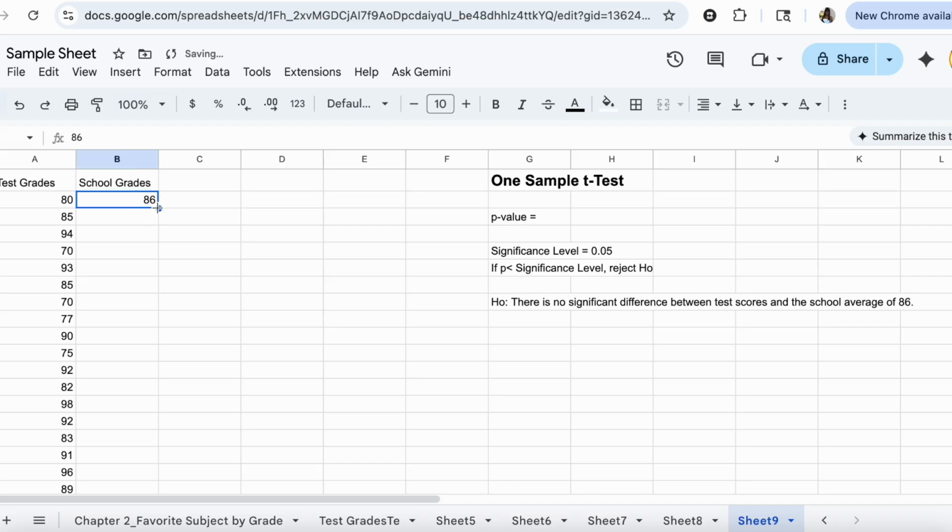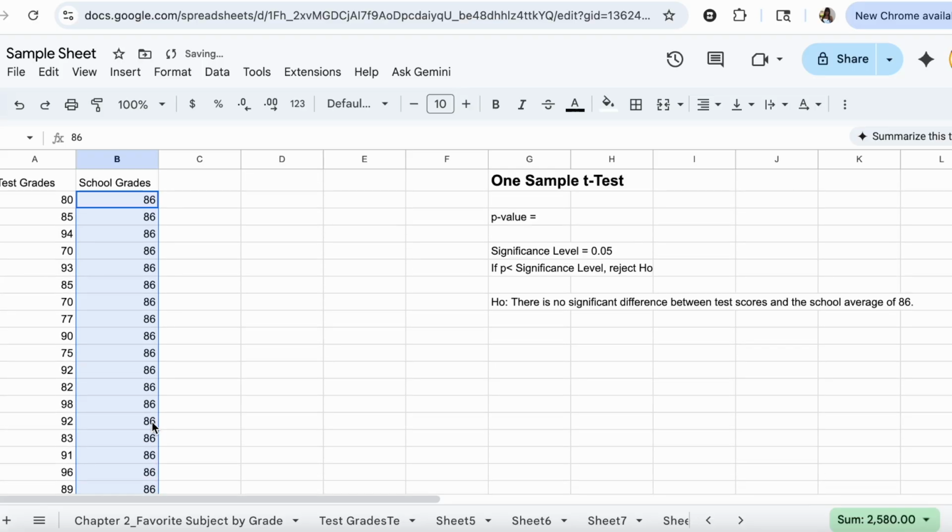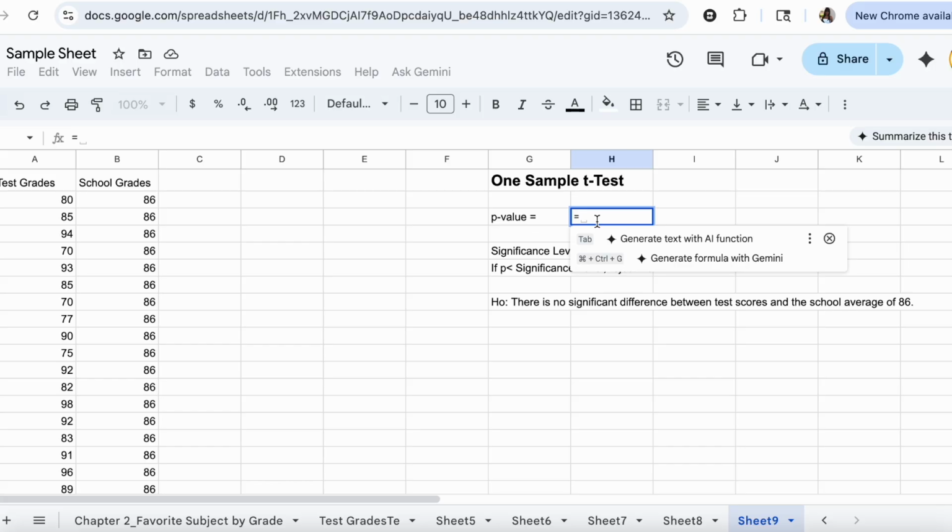So I'm going to put 86 in that first row, hover bottom right corner and drag that 86 down. And so now it's going to look like the whole school, everybody got 86. This will work.